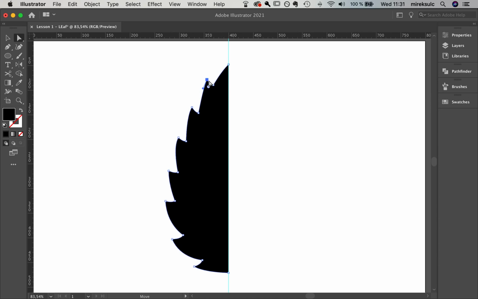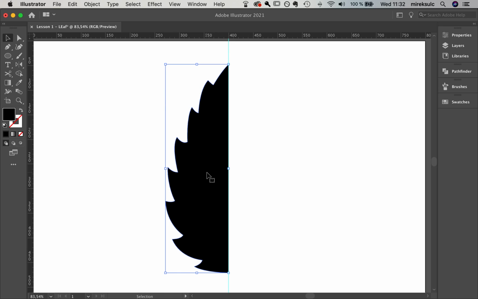And now we will actually get to the first efficient part of the video when I want to just copy the left half to the right. You don't want to recreate the entire shape on the other side again. Of course, you can do it with the pen tool if you want the shape to feel more organic and have a little more variety in it. But for me, I want to work as fast as possible, which means I want to copy and reuse as many parts as I can.